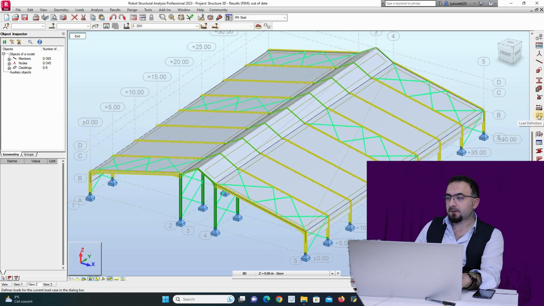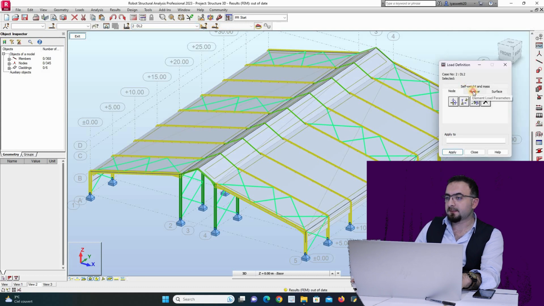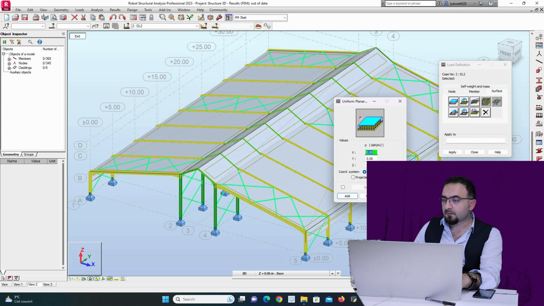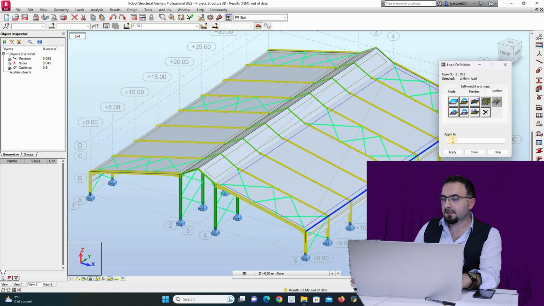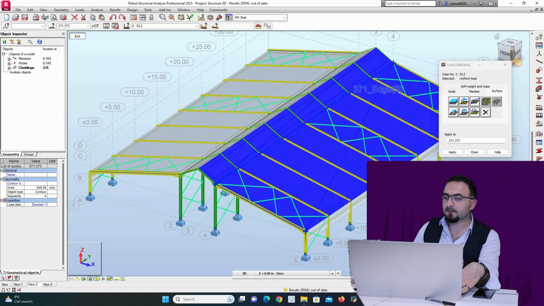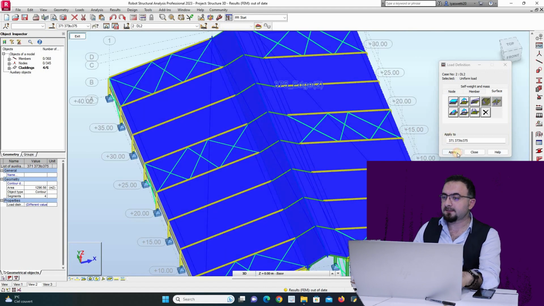I can put, for example, from here dead load 2 surface in decanewton. I can put, for example, 10 decanewton, and I will apply it here with control, and then apply.